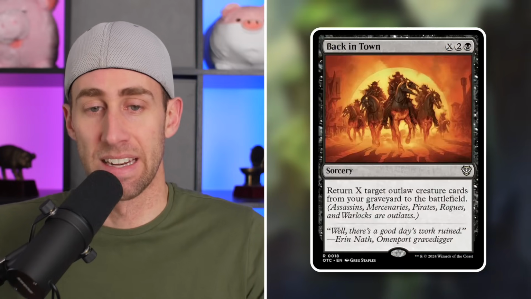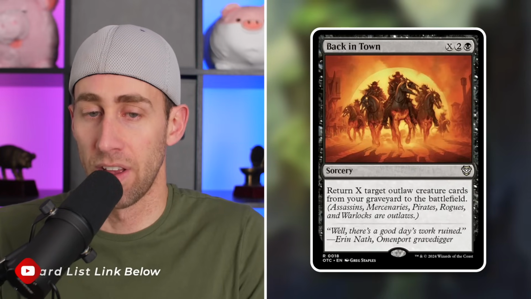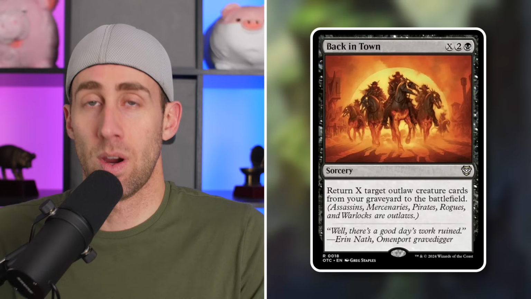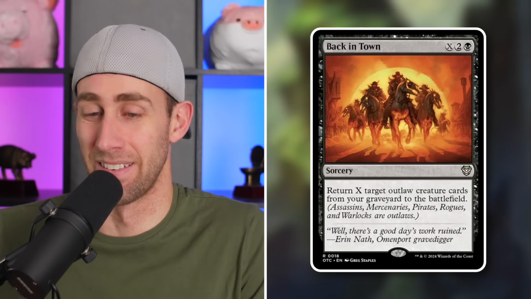Moving on, Back in Town. Search for X2 in black, return X target outlaw creature cards to the battlefield. If you have an outlaw deck, it's great. If you don't, it's terrible unless you have a changeling deck. Then it's also great. So there you go.